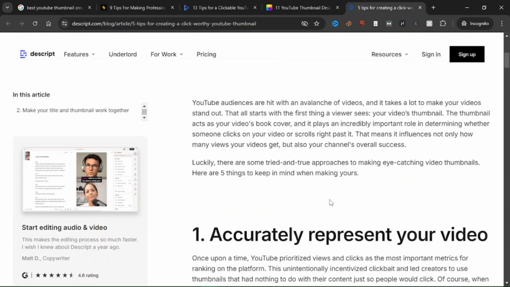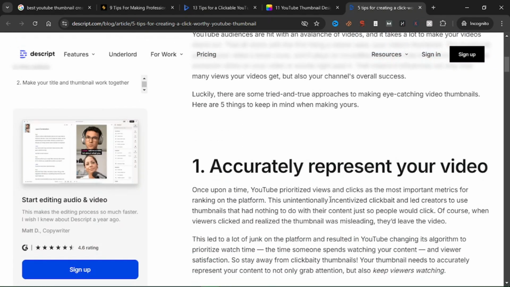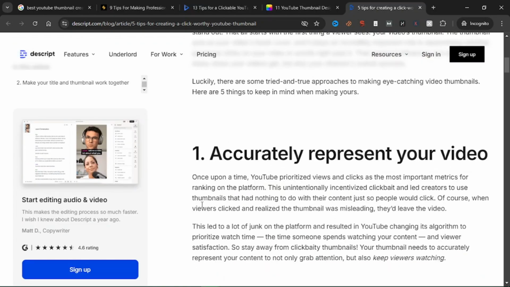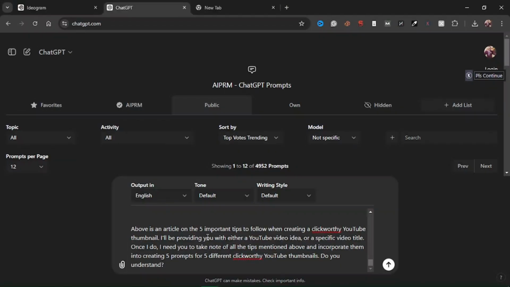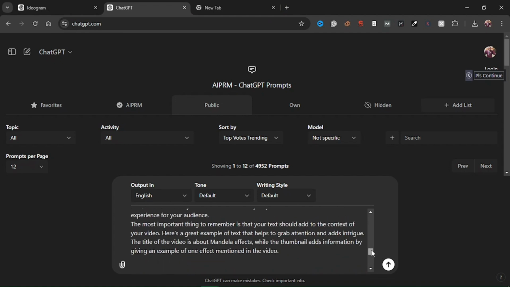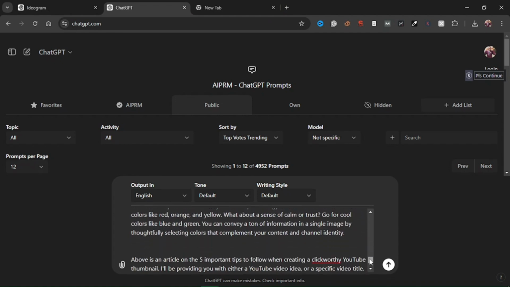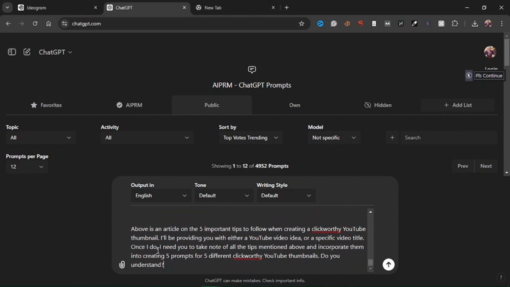So all I need to do now is copy these entire tips, starting from here down to the last part. So now, after copying the article, I pasted it here in my ChatGPT prompt window, and I gave it this prompt. Above is an article on 5 important tips to follow when creating a click-worthy YouTube thumbnail.